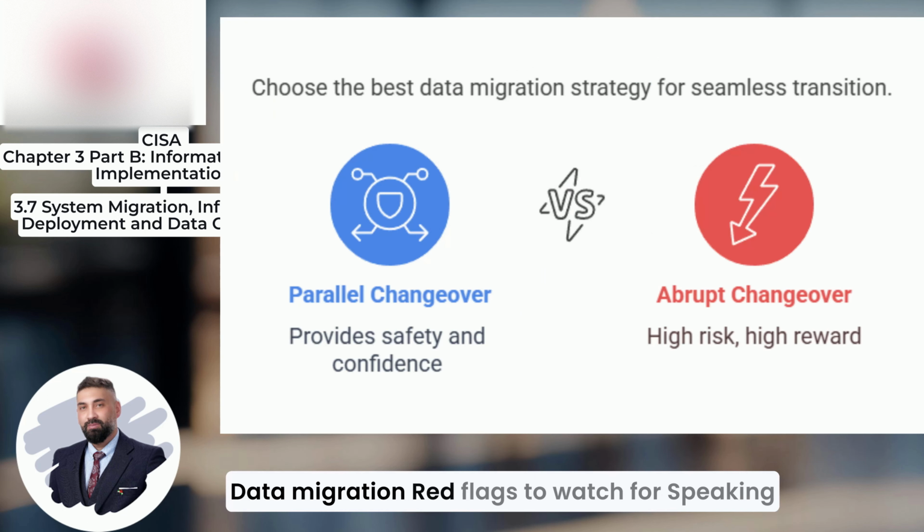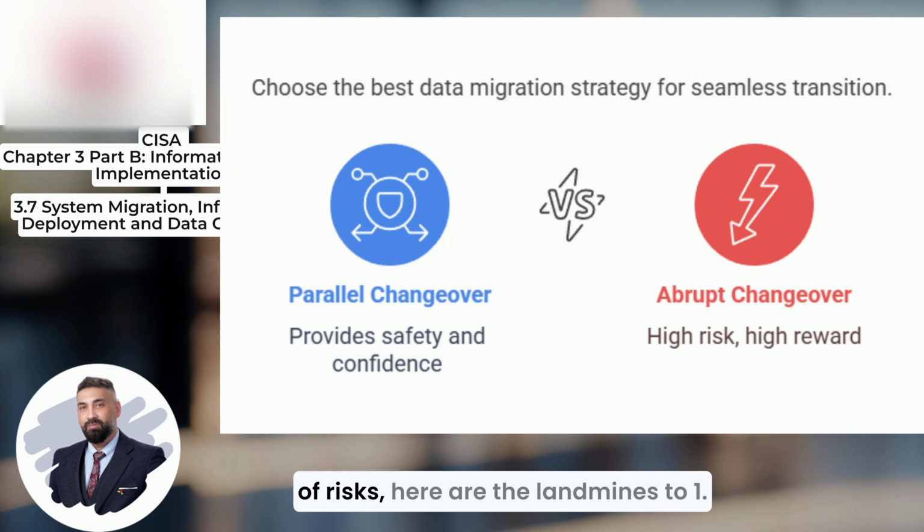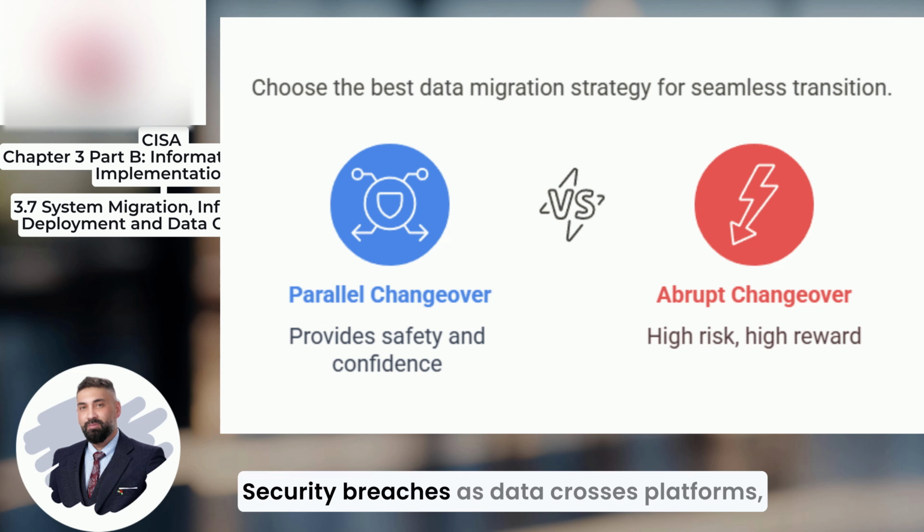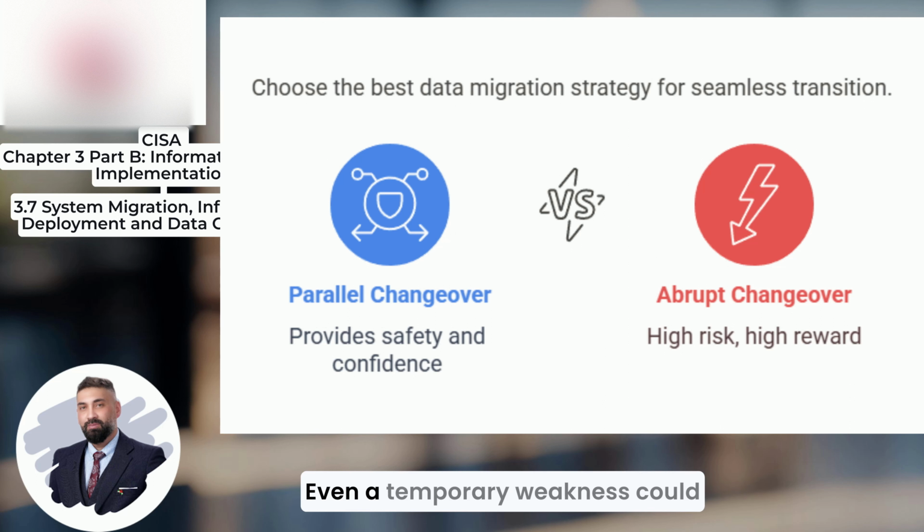Data migration pitfalls, red flags to watch. For speaking of risks, here are the landmines to avoid. 1. Interruption of daily operations. A poorly executed migration can bring routine activities to a standstill, a nightmare scenario, especially for mission-critical systems. 2. Security breaches. As data crosses platforms, maintaining its confidentiality is paramount. Even a temporary weakness could lead to disastrous leaks.